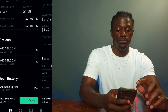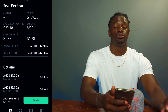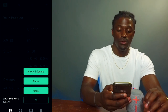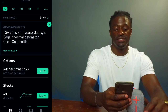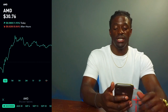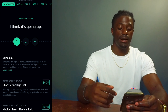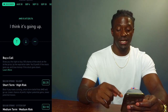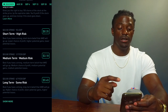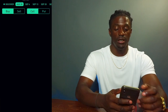Now I'm up $21, which is 12.5%. So exactly how you do this: you go to the stock — AMD — you hit Trade, then click Trade Options. When it brings you to this page, it gives you an option on whether you think the price is going to go up or down over the next short term — the next few months or years. The further you go out, the more expensive it will be. I did a one-week trade option — I did August 30th.